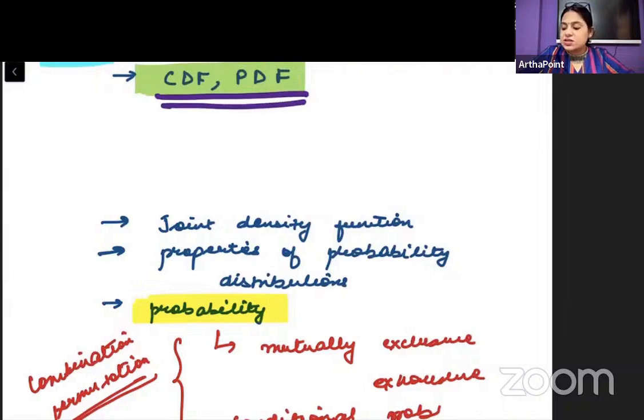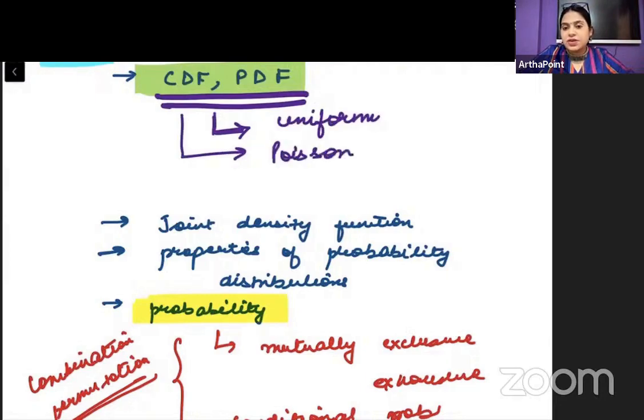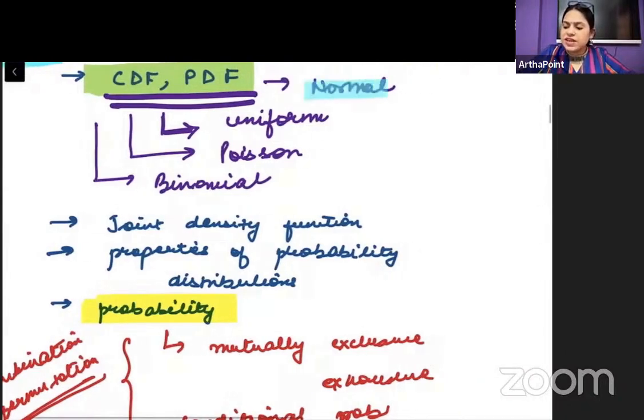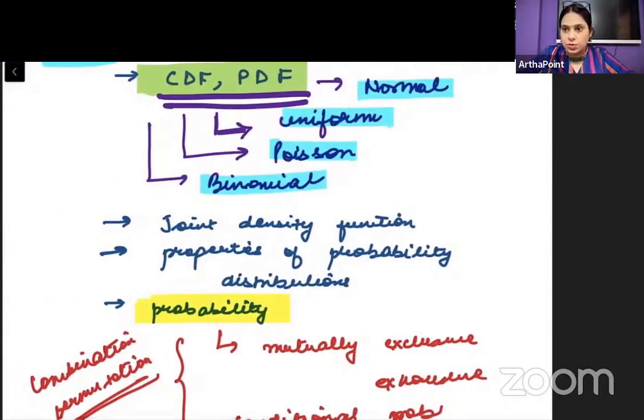And in this case, try to go ahead and do some of the major functions. Like there is a high chance that uniform distribution can be asked, high chance that Poisson can be asked, right? High chance of binomial being asked, and high chance of normal being asked, normal distribution. So these four distributions are very, very common distributions that can be asked in exam, and you have to be very thorough with this.